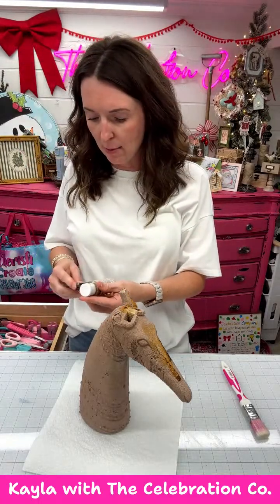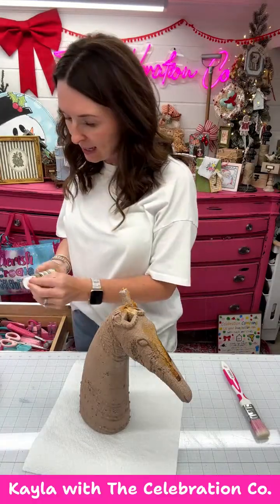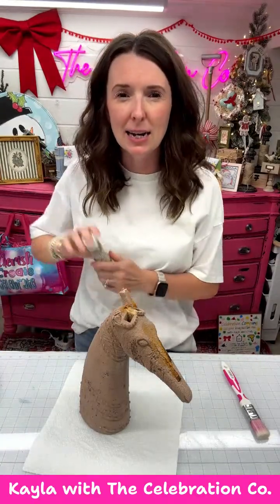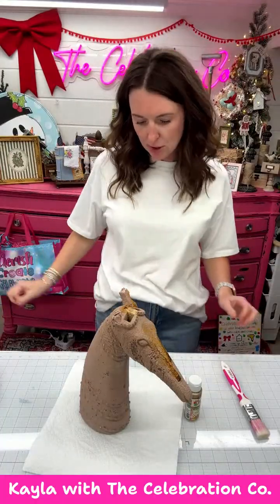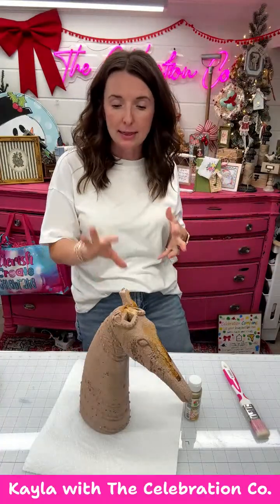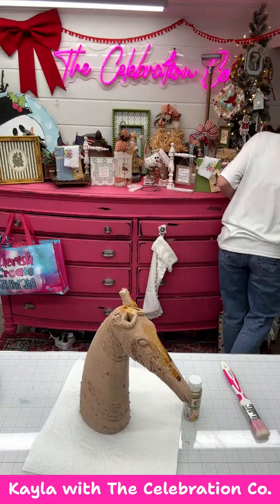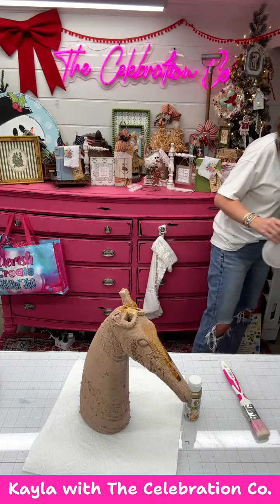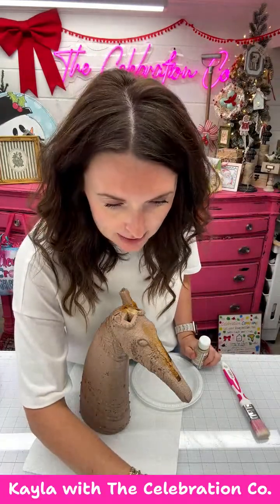And we're going to add some other things to it, but I think we're going to just get a base of this. I'm thinking that because of the color that it already is, that I might not need to do a base coat. I'm thinking because that's sort of just a neutral, I think the gold will do well on it. So I'm thinking I'm not going to do a base coat, and we're just going to cover right over it with the gold. So we'll see.